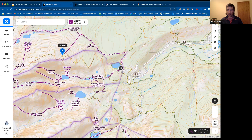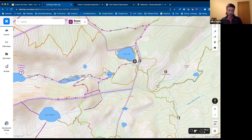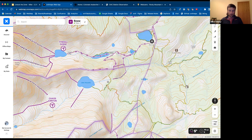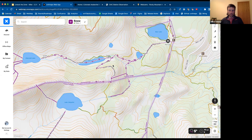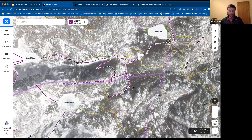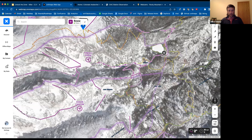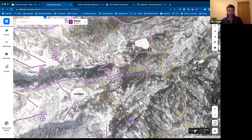Bear Lake does offer some of that. If you zoom in and look at the terrain from essentially Mario Gully all the way up to Dream Lake, all that stuff is below 10,500 feet — what we often consider the transitional elevation from below to above treeline in Colorado. There's plenty of protected terrain. Switching from topo to satellite view can also give you a lot of information about how well covered that terrain is. You can see below treeline with some fun openings. The added bonus of higher winds above treeline in Rocky is that we often see a lot of that snow getting blown down into lower elevations — below 11,000 feet — so there's often a deeper snowpack and maybe some nice powder skiing hiding out in the trees down there.